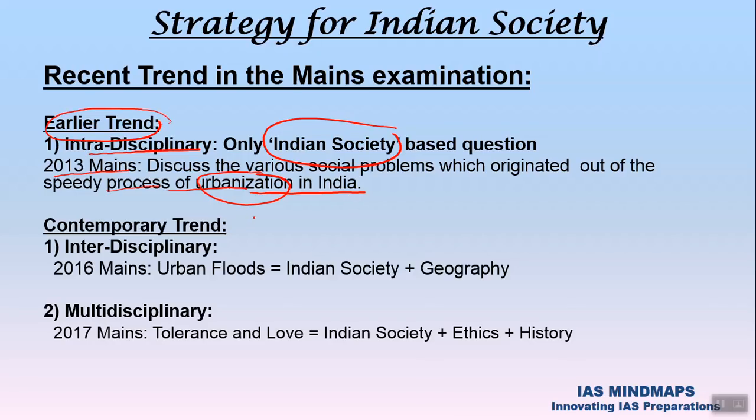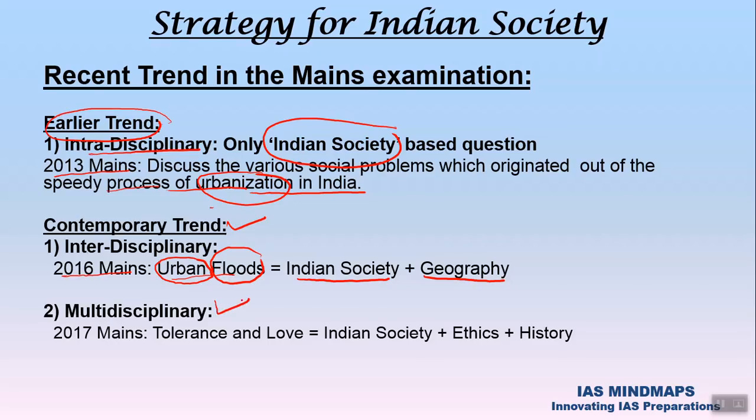But since the last few years, the contemporary trend of the examination is moving toward a more interdisciplinary and multidisciplinary approach. What we understand by the interdisciplinary approach is that in 2016 mains, there was a question on urban floods. If you look at it properly, urbanization is a core societal concept, but flood is a core geographical concept. So we have to understand Indian society along with geography. Such interdisciplinary questions are coming.